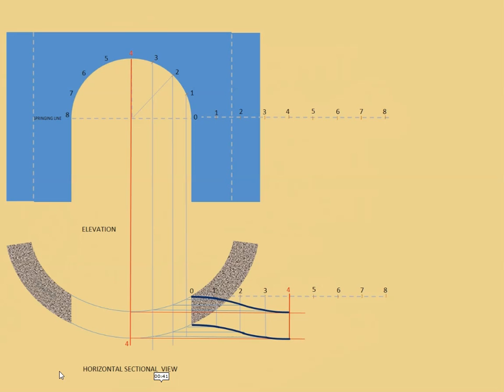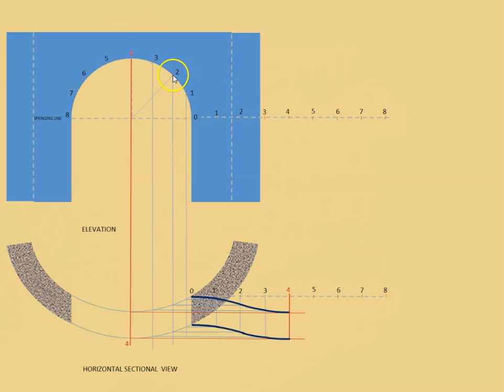And basically the other half is just a mirror image. If you could mirror off that number 4 red line, that vertical line here, get a mirror image of that true shape, that's what you have on the other side. So in other words, what's happening really is you take whatever this number 2 line comes along here, you can extend it out here to where number 6 is, and come straight down, and whatever the intersection is there, that'll be the other point for the curve on the other half.